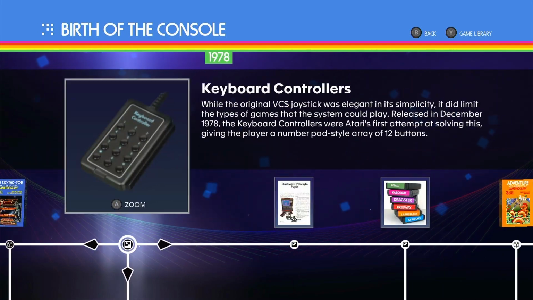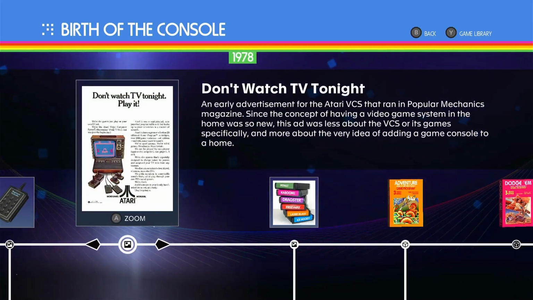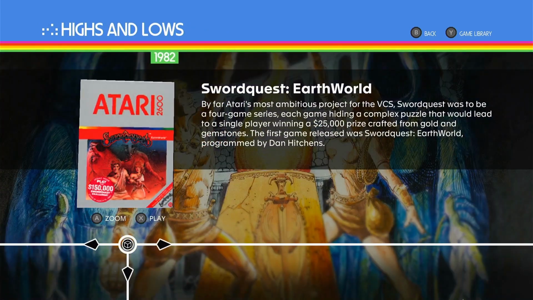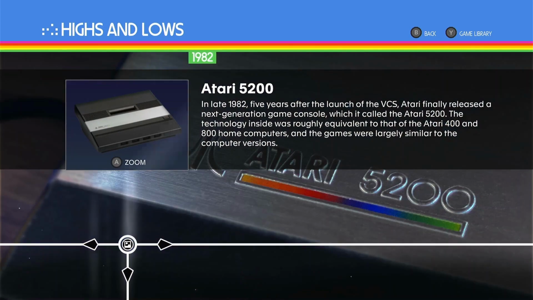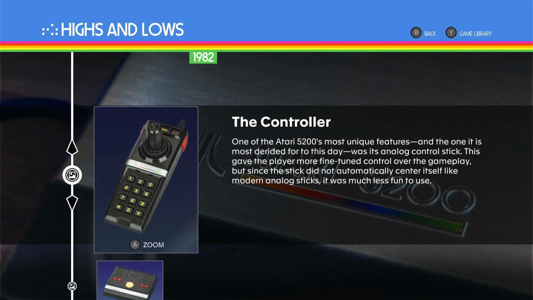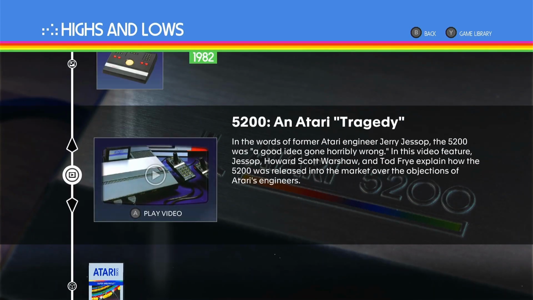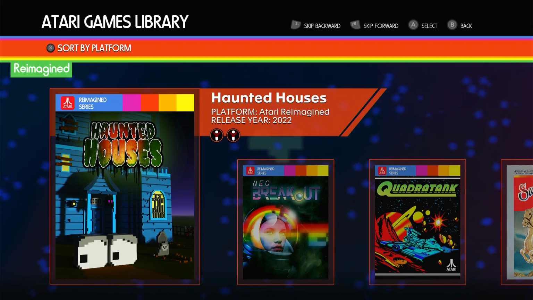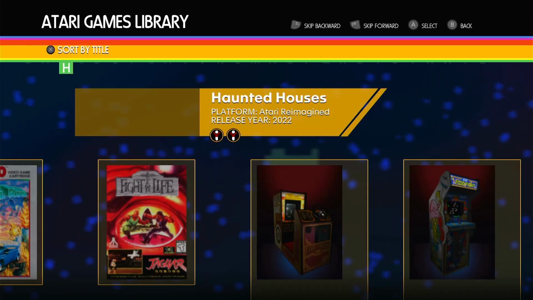Now, if you're a video game history nerd, then you'll eat this stuff up. Want to know how Pong came about? It's in here. Want to know the inspiration behind some of Atari's biggest classics? It's in here. Want to know what led to the failure of the 5200 console? Yep, that's here too. But even if you couldn't care less about the history and all its archived info, you still have over 100 games to play.